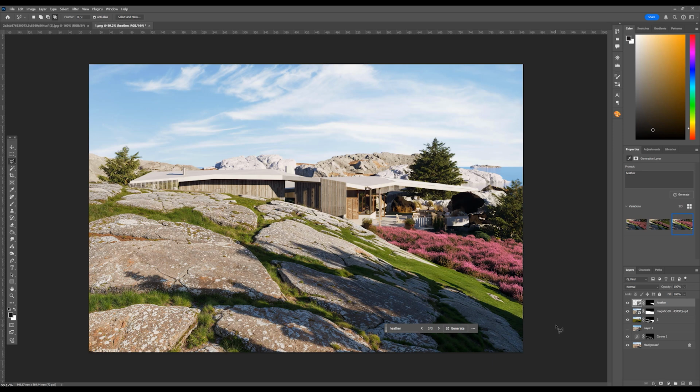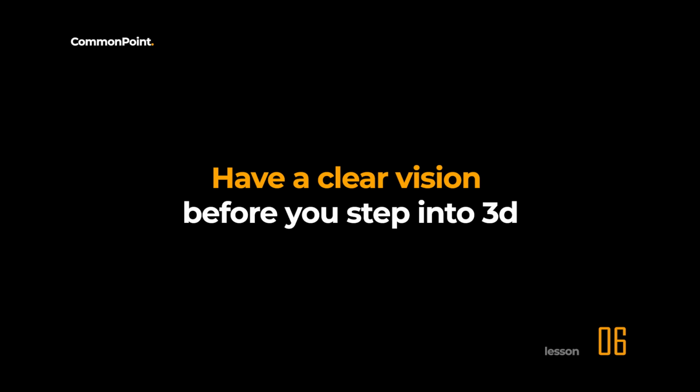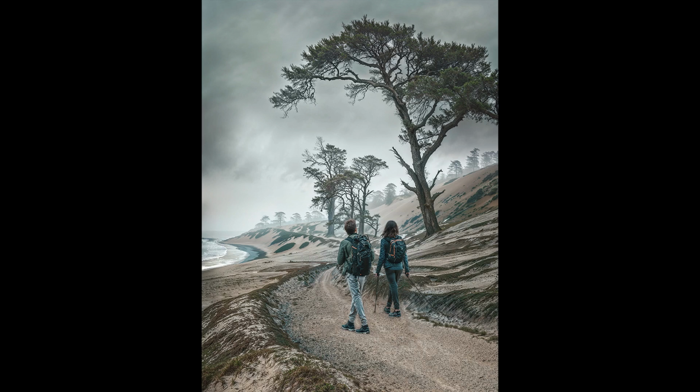So that's a really quick and dirty trick, but there are about millions of possible ways you can use it to your advantage. It's perfect for sketching, when you want to show something custom to your clients. It's perfect for testing different compositions. It's much more time consuming to figure out the landscape in 3D, so that way you can have a clear vision before you step into 3D and recreate it faster if you need to. Or just keep it, both are fine. Either way, we are cheating here big time. Let's move on. Another example.